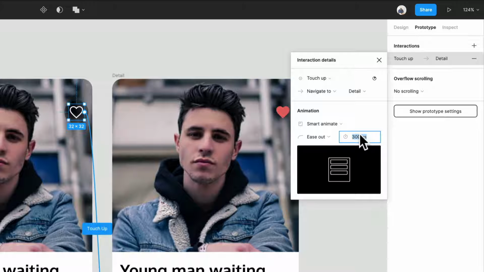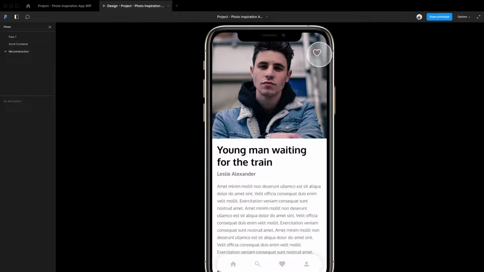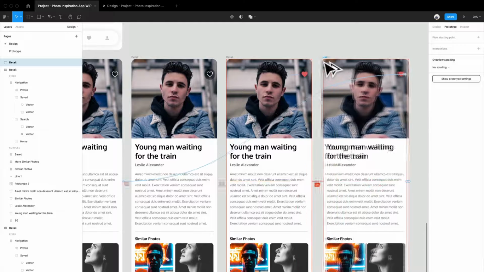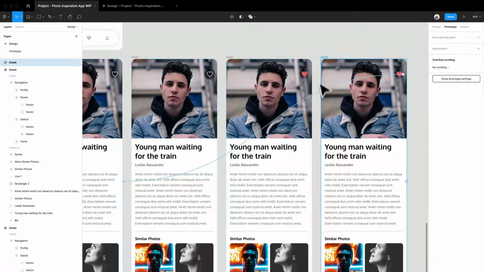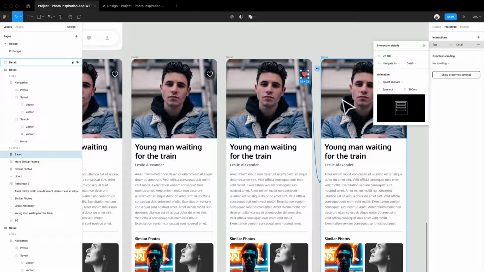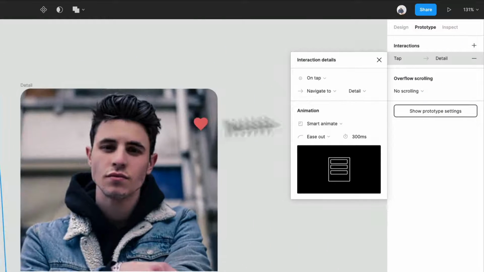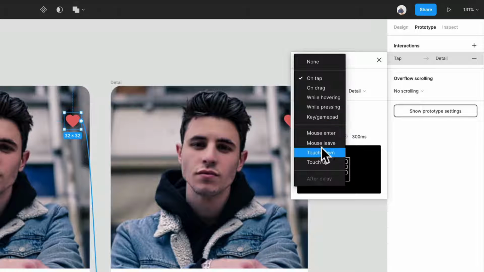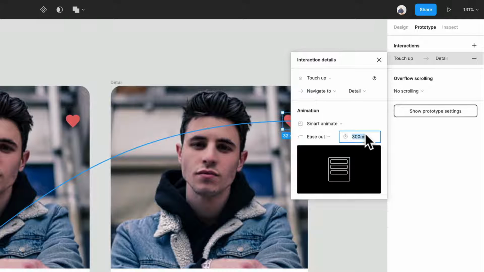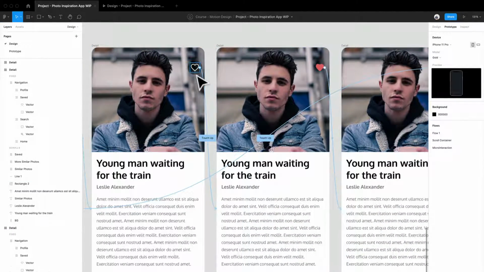This is where you want to start adjusting the timing. So I have it set to 500. So you'll be able to kind of see that a bit more. And you can even do it the other way around. If I create another screen here, and instead of going directly there, I'm going to take that line that was going to the original one and bring it to the next. And I'm going to do the exact same thing. I'm literally going to go on tap. I'm going to go touch down 300 and touch up. We'll go 500.